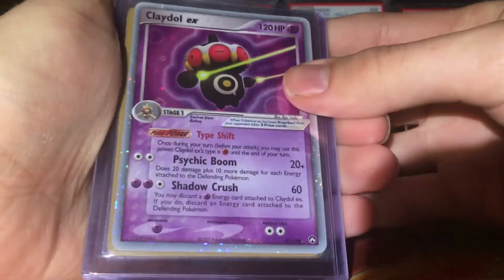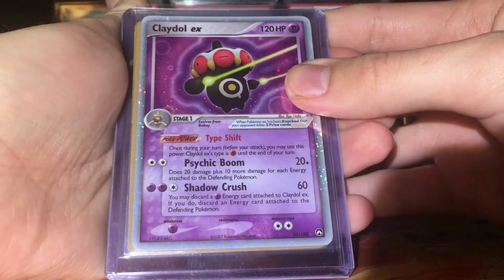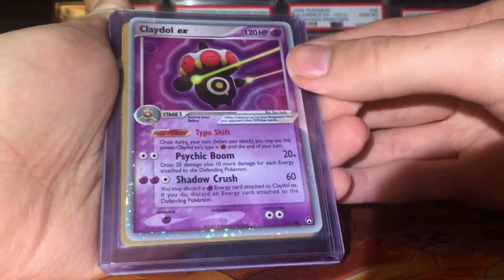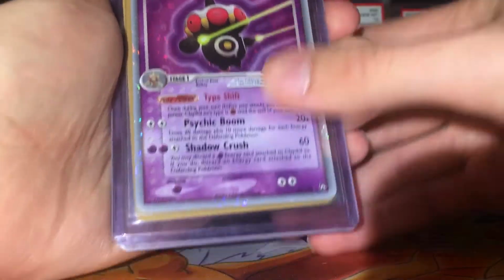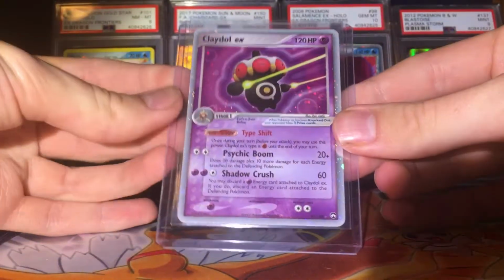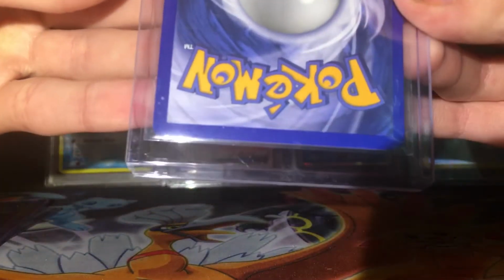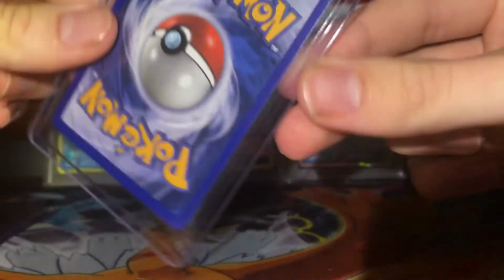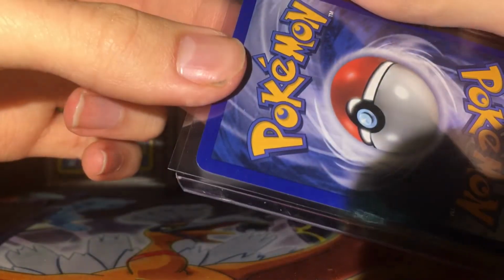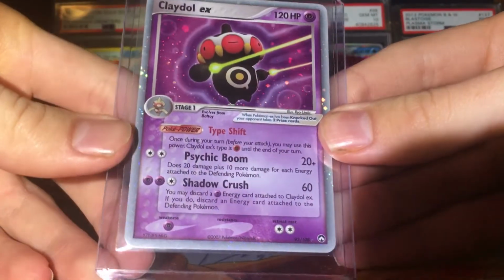So here's all the Power Keepers cards in order. No, actually, I still have one that's not Power Keepers, but here is a Claydol EX that I pulled. It's actually in a little better shape than the other Claydol EX I pulled, because it's the second Claydol EX I pulled from a Power Keepers pack. So it's nice. I don't see anything wrong. This is all dust. I've been keeping these cards around, and the top loaders aren't exactly in the best shape. I don't see anything. There might be a little something in that corner, but I think this card will get a 10. I really do. I really think this is a 10 candidate.